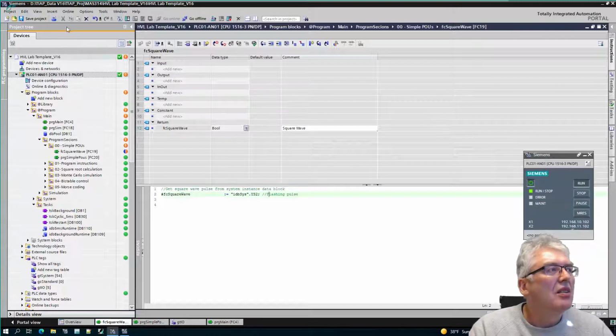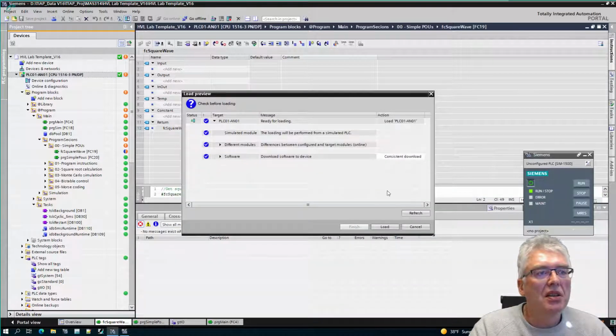flashing. Save. And now this one has changed, which means that the green dot over here changed shape and colors. Although the shape is round, it just tells me that the program that I'm working on in my PC is not the same as is running in my PLC. But now I can do what is called, let's say, online programming. I have a CPU, it's running, and I can just download.